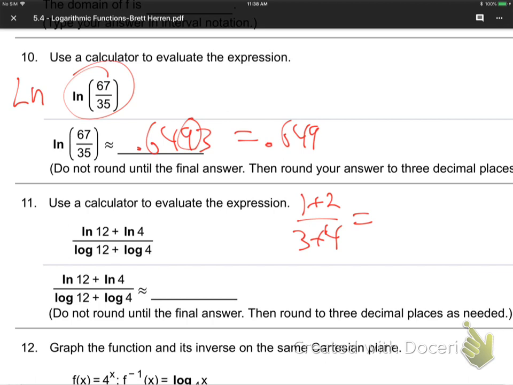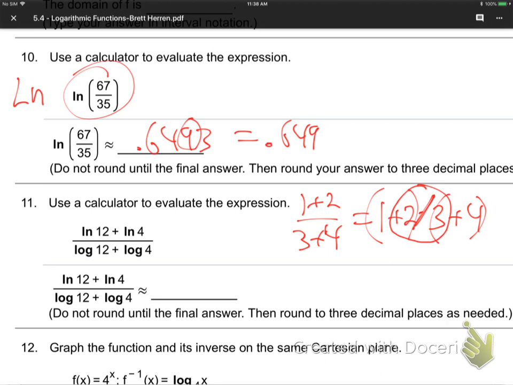But what I want to point out is if you were to type into your calculator 1 plus 2, divided by 3 plus 4 like that, it wouldn't do what you want. It would only divide those numbers in the middle. You see? Because it doesn't really know you mean the whole 1 plus 2 is the top of the fraction and the whole 3 plus 4 is the bottom. How would you fix that? How would you make it do what you really want? You'd have to put parentheses there and parentheses there, wouldn't you?